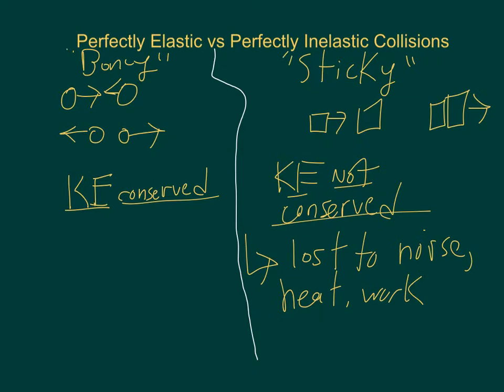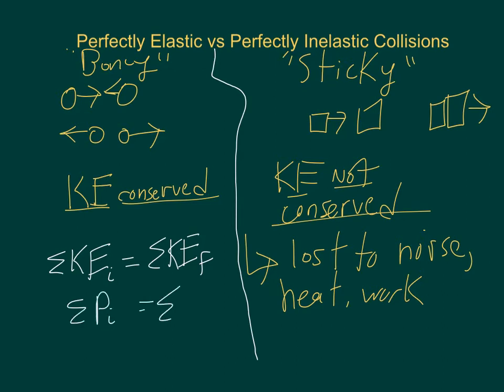So we're going to take this idea that energy can be conserved in some collisions, and what it will do is it will essentially give us a second formula, where we can say that the sum of the kinetic energies initially will be equal to the sum of the kinetic energies after a collision occurs. And this, along with our conservation of momentum concepts, will allow us to solve some fairly complicated problems. And we'll get more into detail with what these problems look like tomorrow.